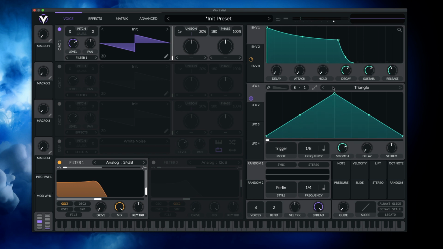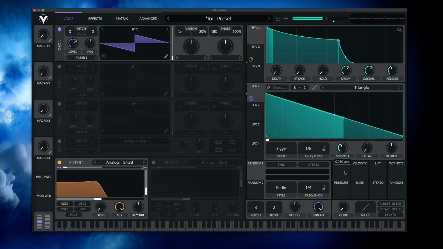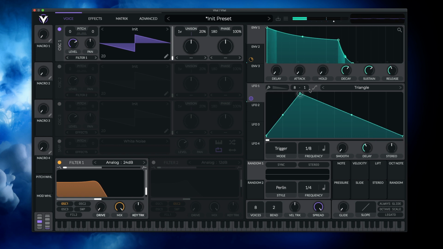Smooth is, by the way, if let's say you have something like this, and you want to just smooth this edge, you can have this very quick access to that. Delay is also very good. For example, you're simulating how real musicians would play a note and then start vibrating after a while.